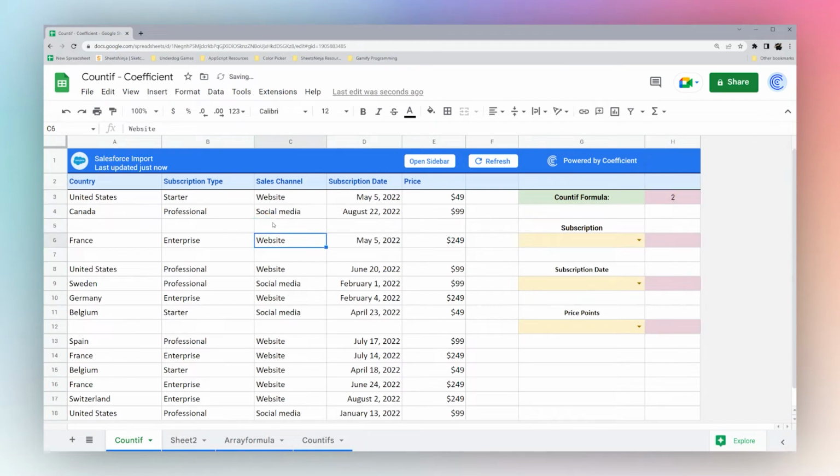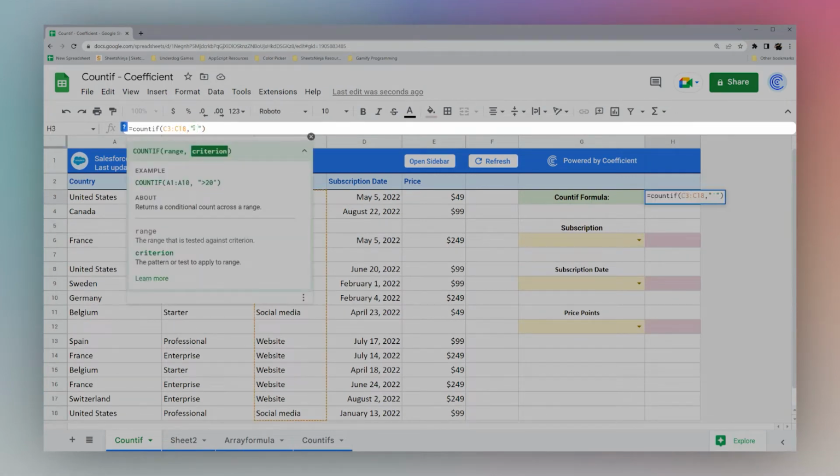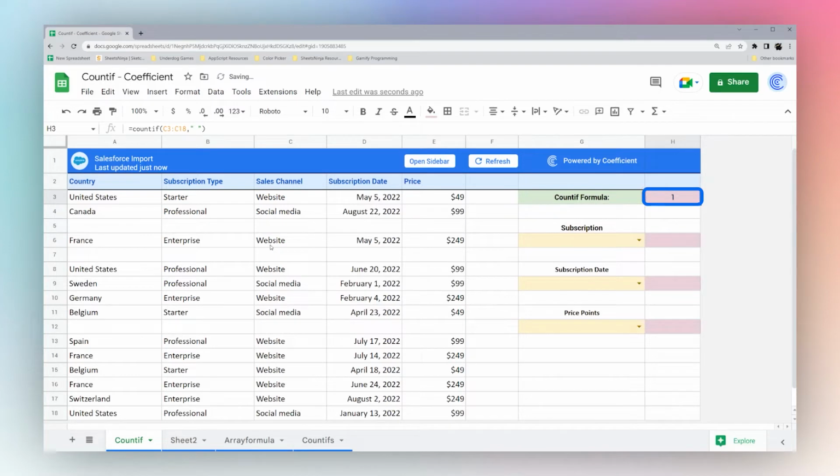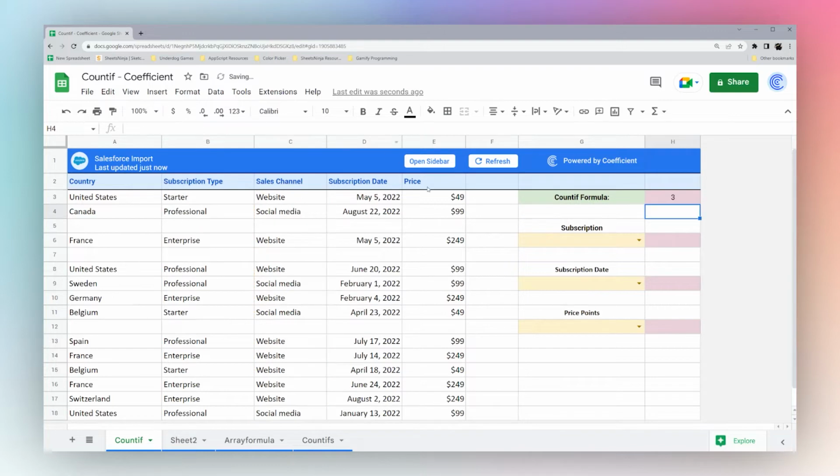Now, if you have a cell with an empty space in it, like this, you can see it does not get captured. If we add a space in here, you can see now it's getting captured. So that's one thing to keep in mind: if you have a blank space in your data set, it's not going to be captured quite right in the blank count.